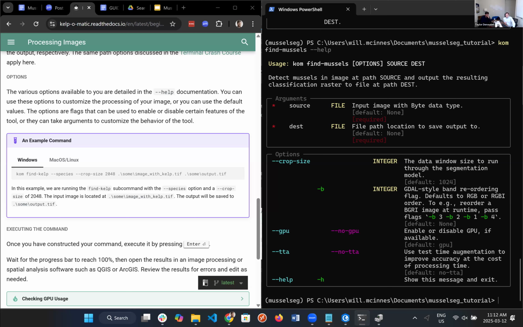A couple other useful things in here is this B flag. The model expects the images to have RGB band ordering. If it doesn't have RGB band ordering and they're using something like blue, green, red instead, you can rearrange them on the fly using this B flag, and there's an example of how to do that here. If there's any extra bands like near infrared, our Mussel model doesn't use near infrared at all, but the Kelp model does, if you specify it should. If you pass extra bands, it'll just ignore them. So you can do that, but you just have to make sure that the red, green, and blue channels are the first 3 in your image.